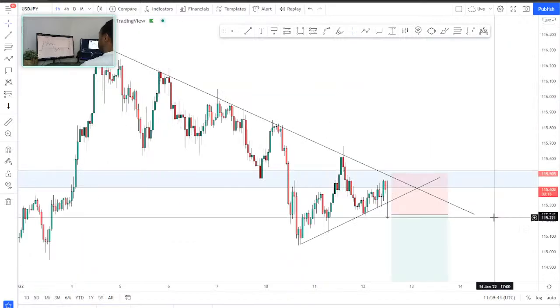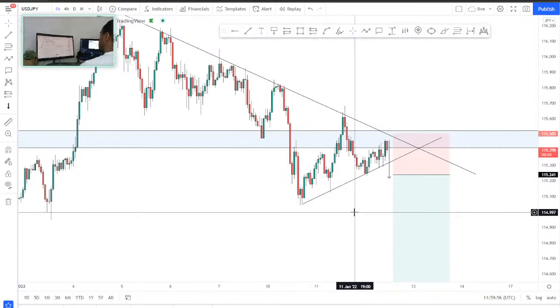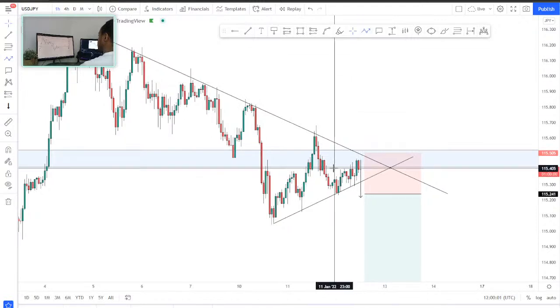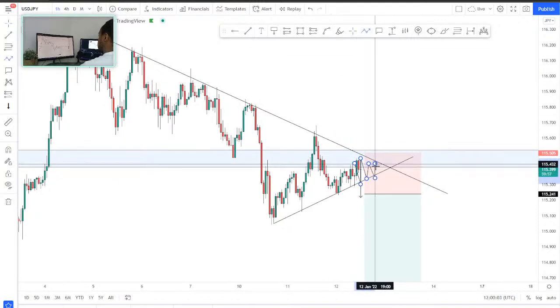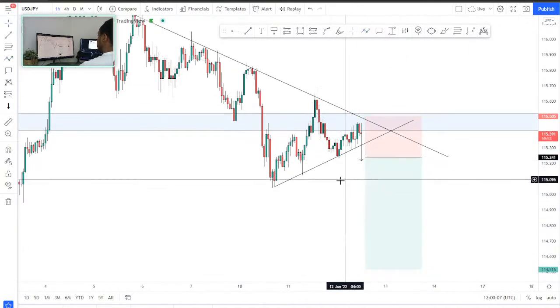USDJPY, we're testing a really nice level on the daily time frame, so maybe if you can break through that kind of counter trend line, I do think we can see a lot more downside for USDJPY. However, nothing much right now. It's still a little bit corrective, still holding that trend line, so it just depends which way price wants to break. It could fluctuate like so, break to the upside or break to the downside, we'll see. But yeah, nothing really much there.